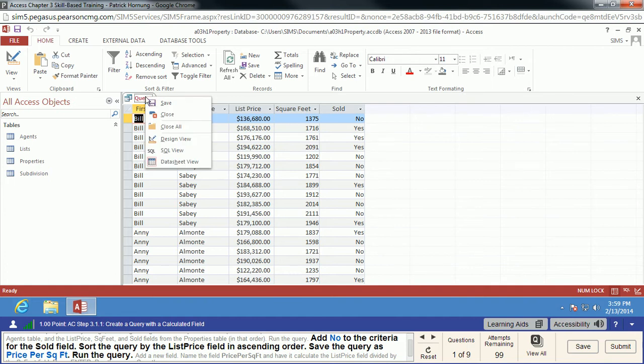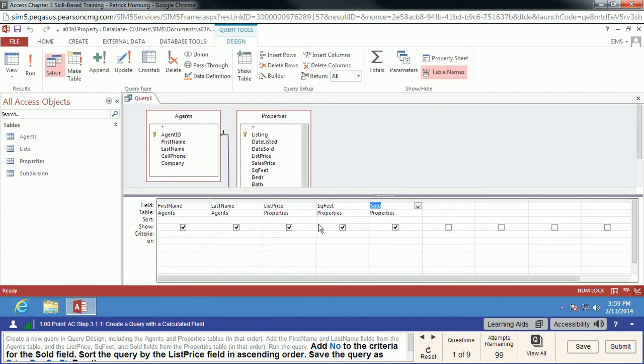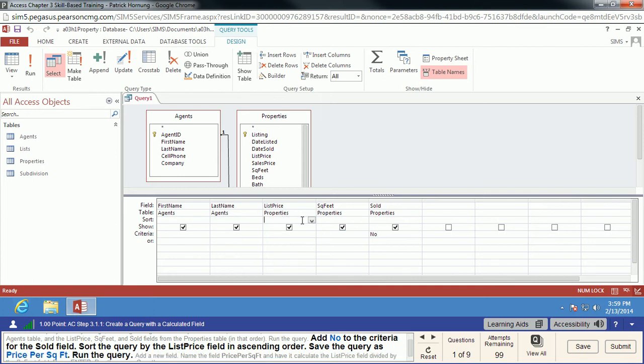Now we're going to go back to Design View, and we're going to add no to the criteria of the sold field. So now we're only going to show things where the sold field is set to no. And we're going to sort this query by the list price field in ascending order.